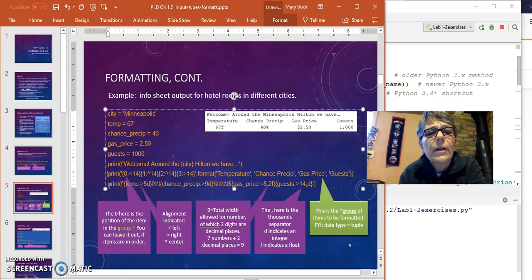Jumping down here, I go back to the shorthand method, and it's showing where I don't have dot format over here. So inside the curly braces themselves, I'm actually putting the variable name. Instead of the 0 up here, which was corresponding to a position over here, I'm putting the variable name here. And I'm putting the colon, right aligned, 5 wide, and then Fahrenheit.